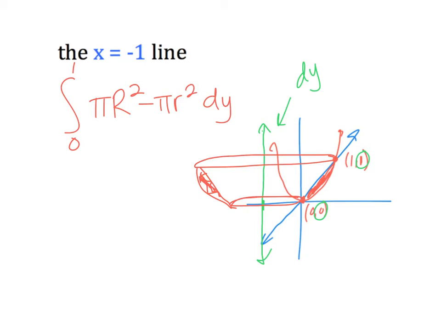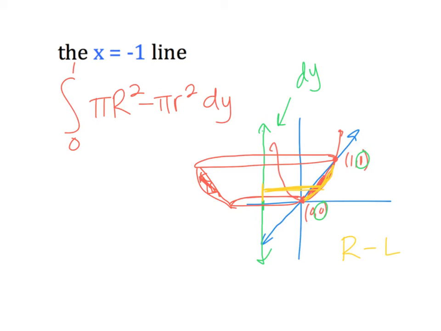So remember, radius is the distance from the axis of rotation to the region. And so the bigger distance is going to be the relationship from the x equals -1 line to the outer part of the function, which in this case is the x squared function. Remember, when you're doing horizontal distance, it's right minus left. And we also want to think of these functions in terms of y, not in terms of x.